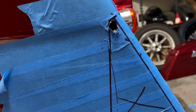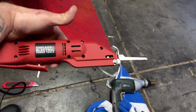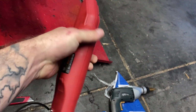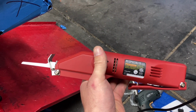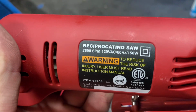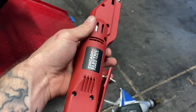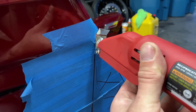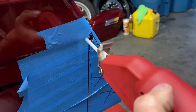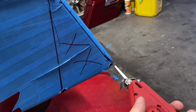Guys, holes are drilled. You'll see why I drill these holes in just a second. This is the tool I use to cut the plastic. It's a little Harbor Freight special. It's like 25 bucks. It's made for cutting plastic. It's a reciprocating saw. I think the name there is like plastic or interior saw. But you see this tiny blade here. We're gonna be sticking that in these big holes we drilled, and then cutting down to the next hole. Cut from this hole to that hole.